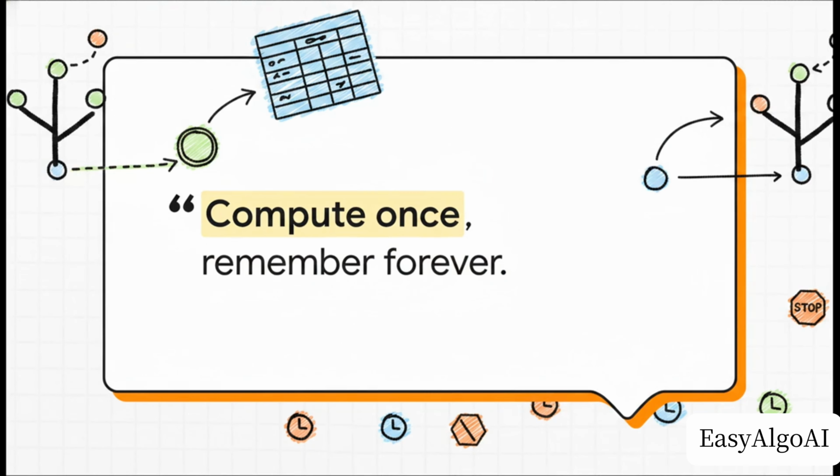So, how do we fix this mess? With a little principle I like to call compute once, remember forever. This is memoization in a nutshell, and it's basically the ultimate algorithmic life hack. Once we calculate the longest possible path starting from a specific cell, like that 9 we just looked at, we simply store that result in a table. If any future DFS search stumbles onto that cell again, we don't do all that math again. No way. We just instantly return that saved result. It short-circuits all that massive redundant branching and saves us an enormous amount of time.